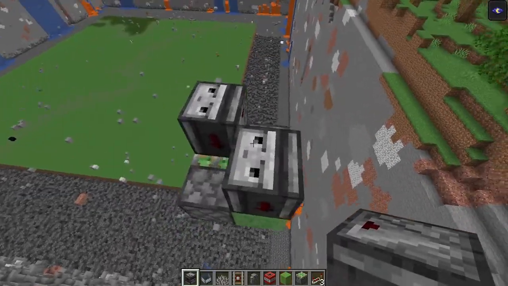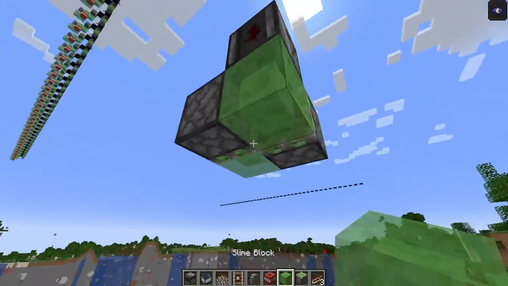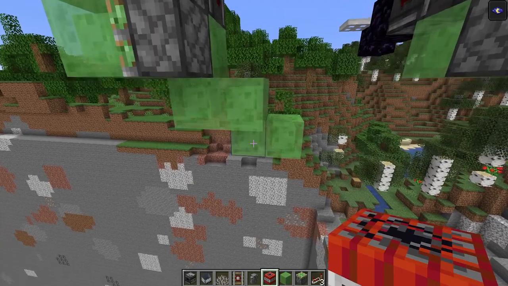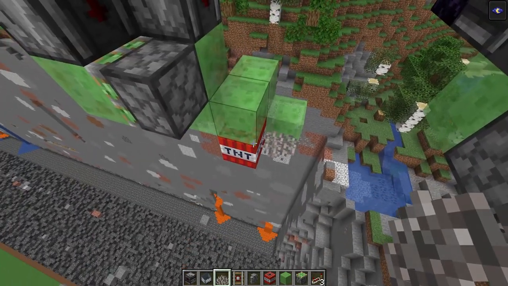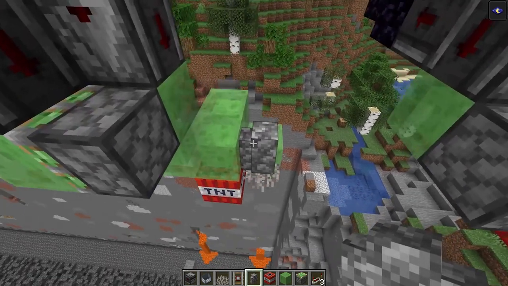Once again, we're going to start with that same design where it looks like this. And then at this point, we're going to come down and we're going to make this an L shape just like that. And then we're going to do another L shape just like that. We're going to put down our TNT on that block right there. We need a dead coral fan. It can be any kind of dead coral fan. You can put that right there. We're going to put a wall right there, and that can be any type of wall.